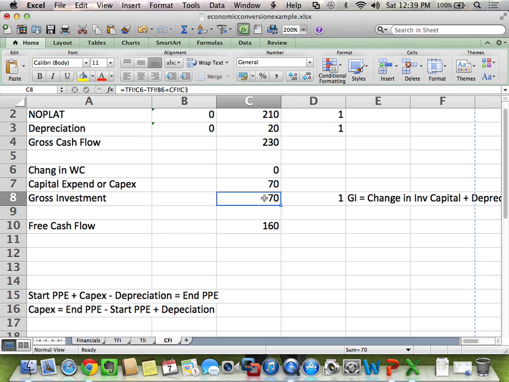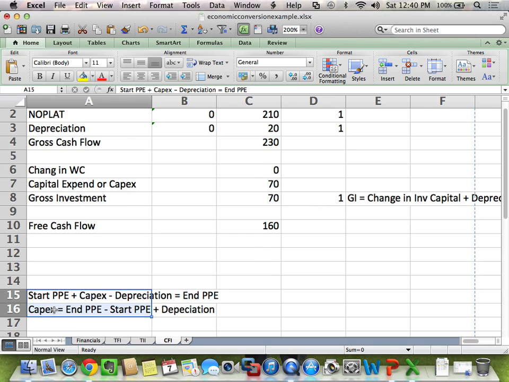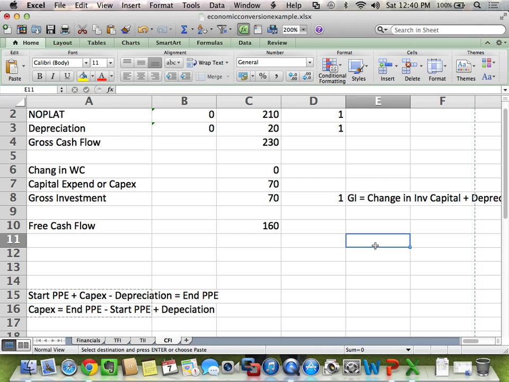So rather than every now and then have our Capex be a number that doesn't get our statements to balance, because that's the point. If I subtract Capex, I've got to get a balancing gross investment that gets me to my gross cash flow, and every now and then you can't get it to balance. So what we're going to do is force the adjustment into our equation by solving for Capex. That's why we're doing this method. In any event, either way, gross cash flow minus gross investment equals free cash flow. I'll put these formulas over here to the left.